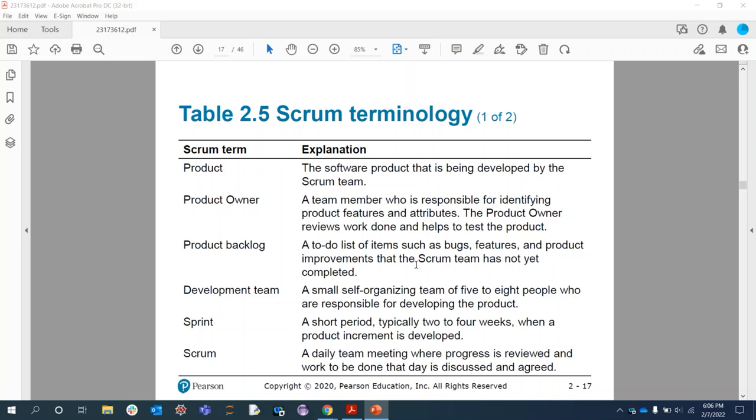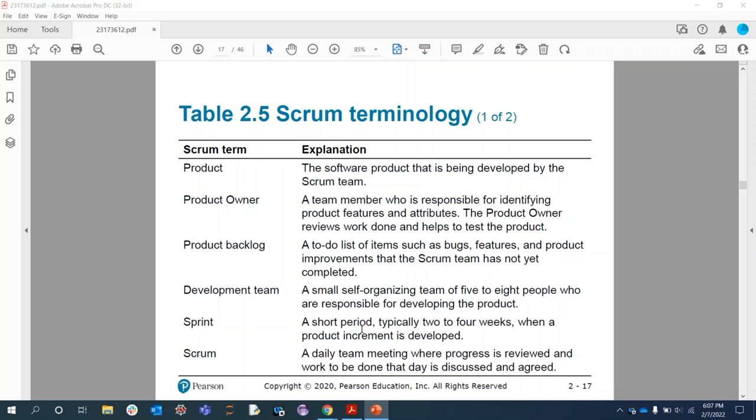The product backlog relates to the list of desired features in the product. What are the required features? And when we say sprint backlog, it means the list of tasks which are backlogged and need to be completed within a specific deadline or timeline. Then the development team, the people who are associated with the development of the software product.